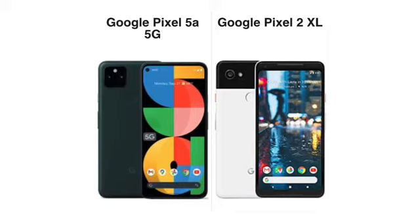The fingerprint reader stayed exactly the same, rear mounted, and I actually like that. It's not a bad thing. They are very reliable and they stuck with it. And that's one of the key areas where if you have an in-display fingerprint reader, the price usually goes up. So it's a good thing. I prefer them over in-display.